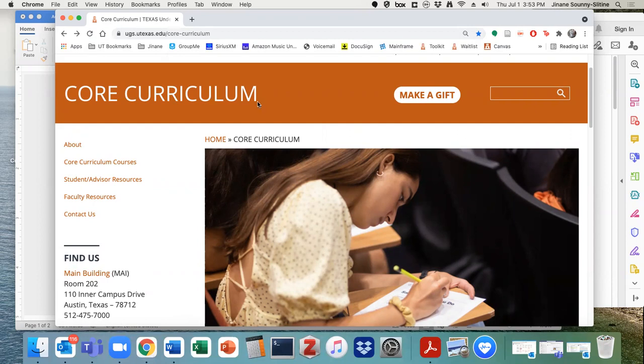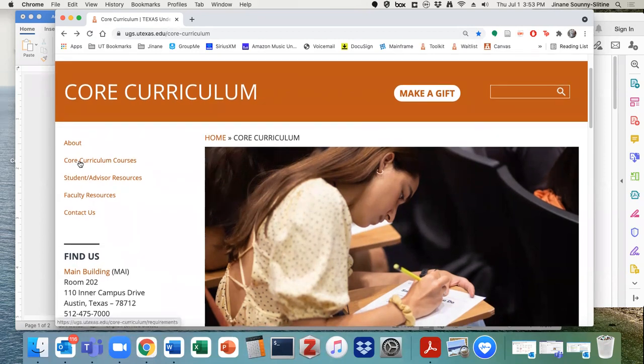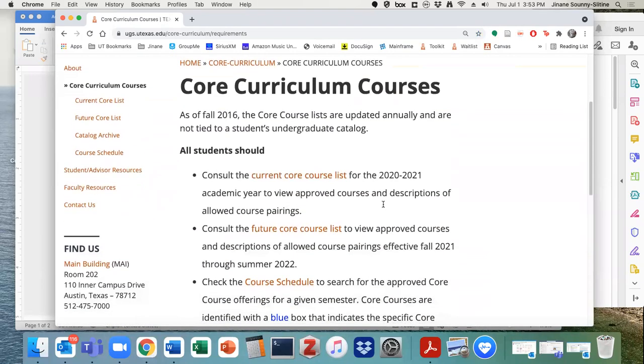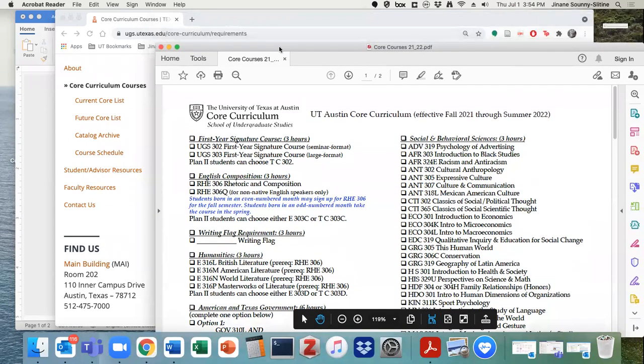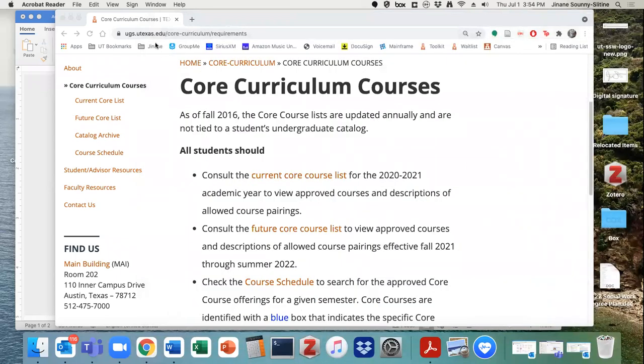If you go to the Core Curriculum page, you can just click on this button here, Core Curriculum Courses, and then you can either open the current core list or a future one, depending on which semester you're planning to start. When you click on that, you'll get a list that looks like this, and it'll tell you all of the approved core courses that you can take. So that's a nice, handy way that you can look for core approved classes.